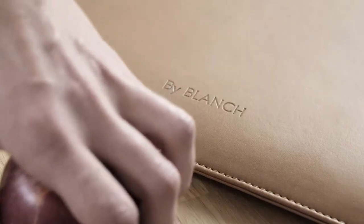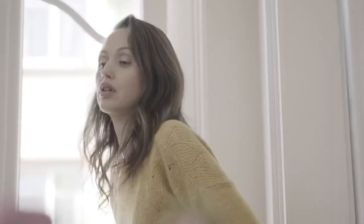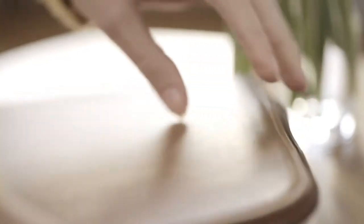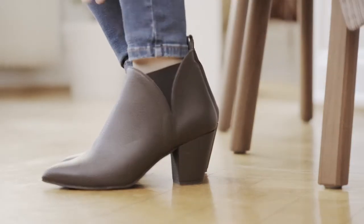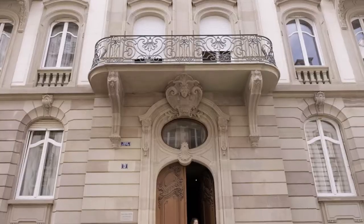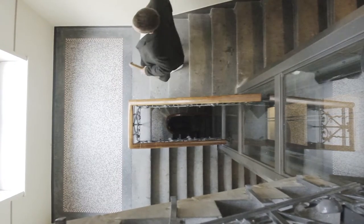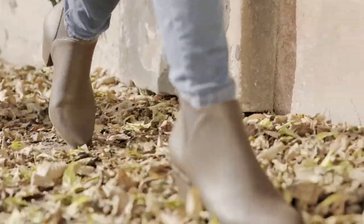This dream starts from an apple. We want to bite it, but we especially want to make it a unique product. This led us to imagine the perfect pouch — a pouch that wouldn't be made of leather, but that would have the same qualities. A pouch that fits everyone, a pouch that you could take everywhere.